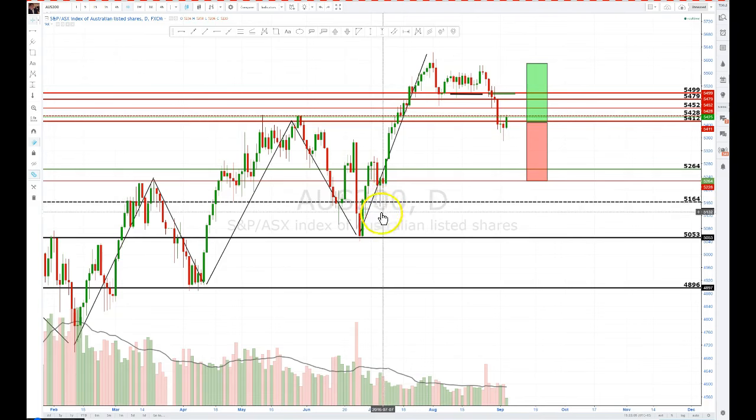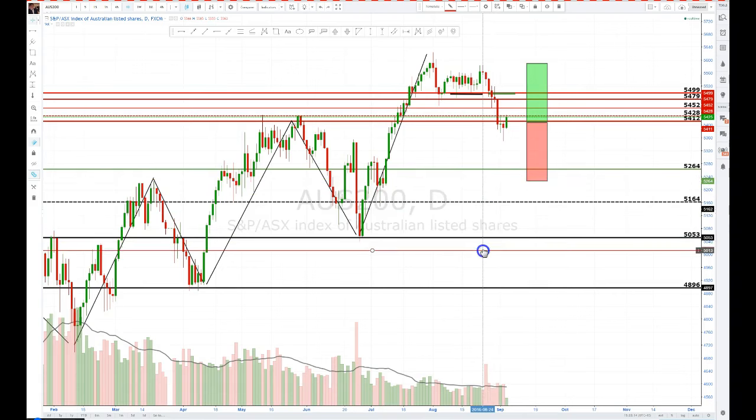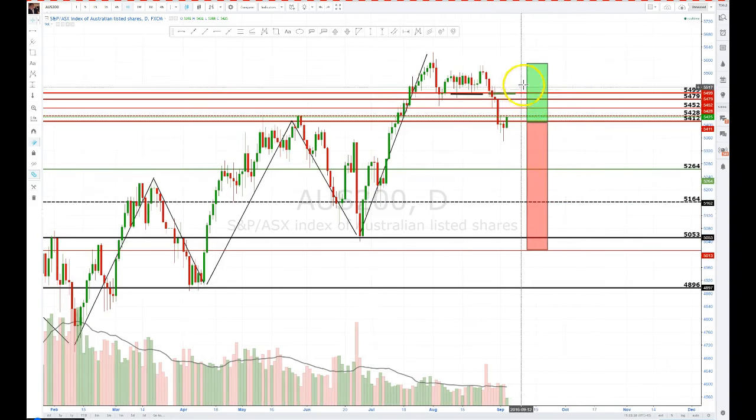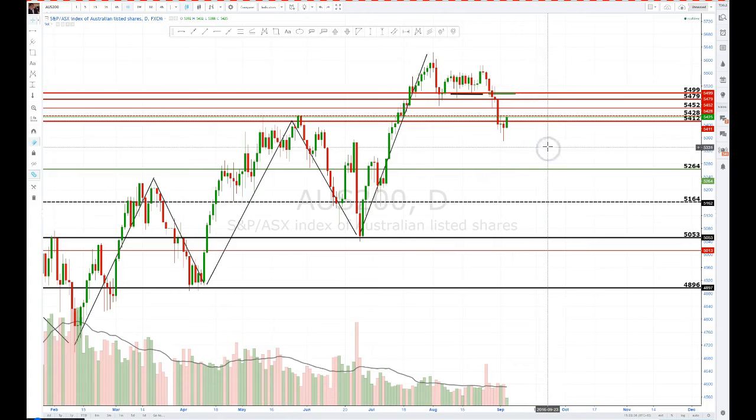It's not a strong enough level of support. The safest place to put it is really here. But if you put it down there, you're risking way too much. You're risking this much in order to gain that much, which is almost 2.5. So that's why it's important to ask those two questions. But if those two questions can't be answered with confidence, then you haven't got a trade. You should really stay out and wait.